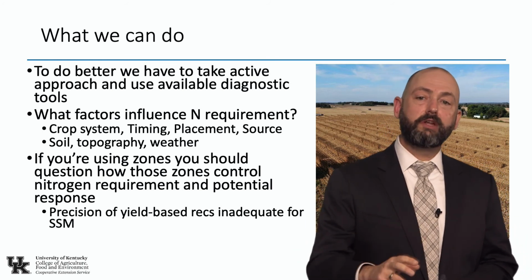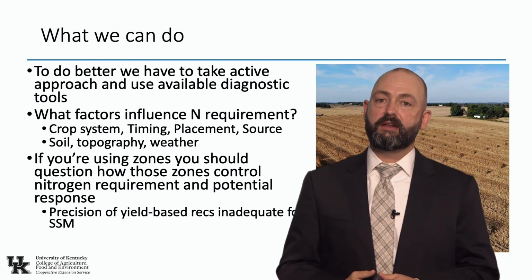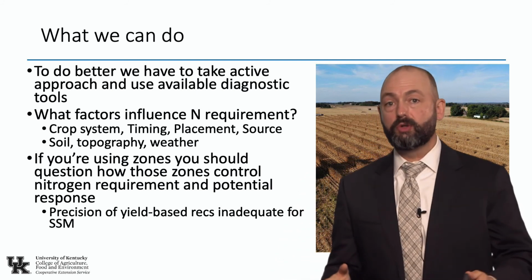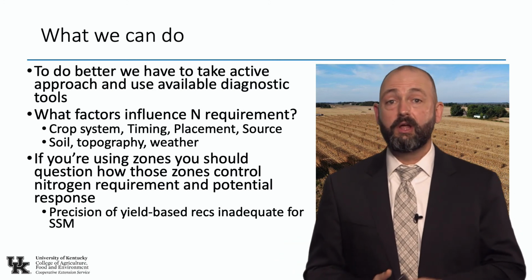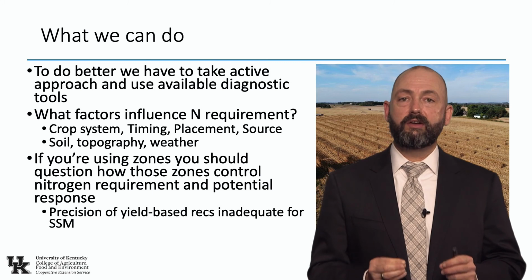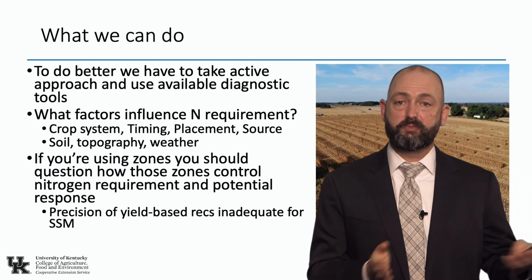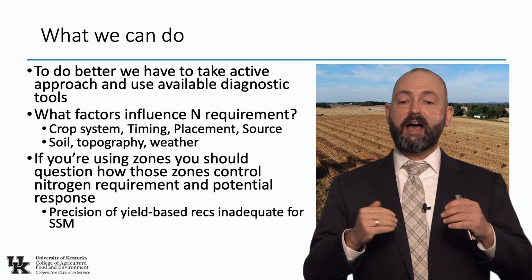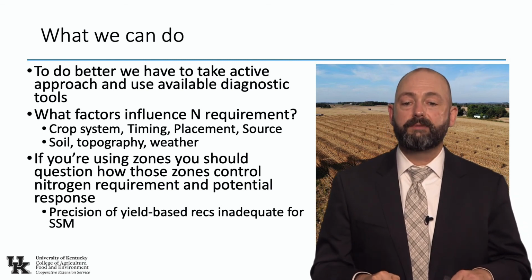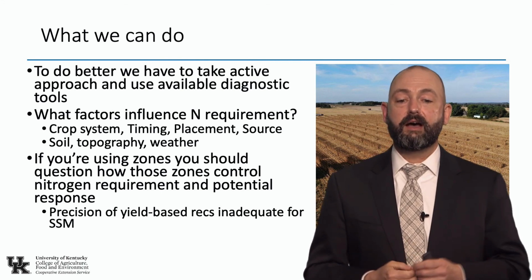So if you're using a zone-based approach for nitrogen management, technically, I'm not a big fan of that, but there are things, soil topography and soil texture that do influence nitrogen requirements. But you have to question, I don't think we provide very good guidance. There's not good science on this yet in most areas, especially rain-fed areas, of how those zones control nitrogen requirement. But, you can zone the field out and think about it in that context.